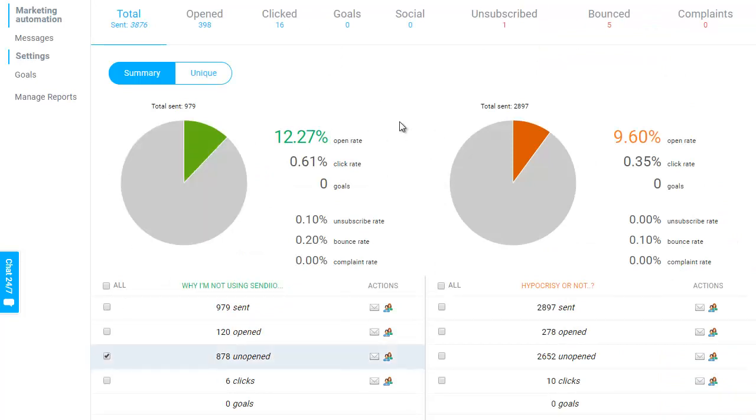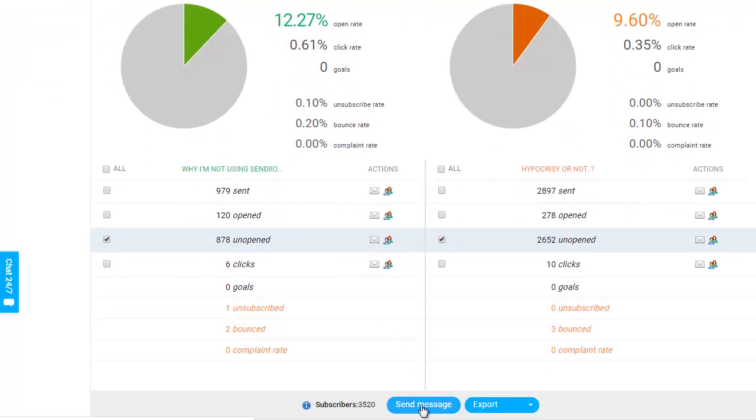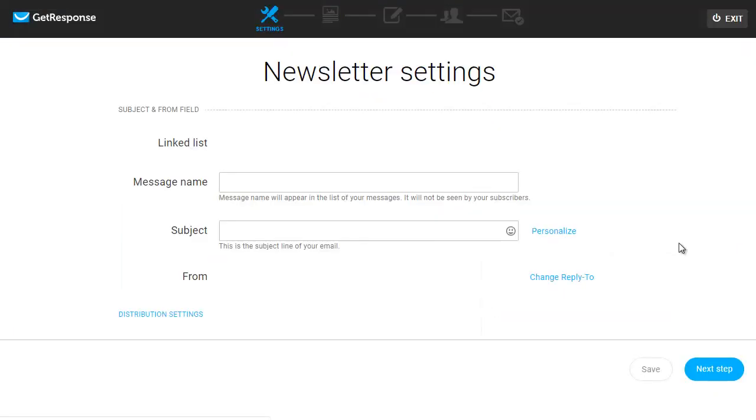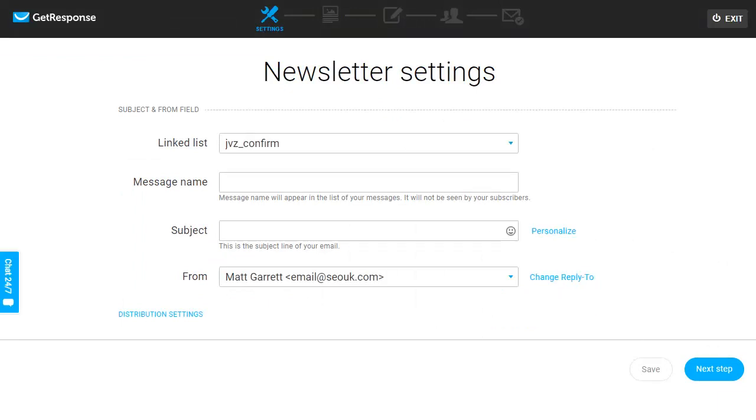And as we're in GetResponse, let's actually see how quick and easy it is here. I'm on the statistics page for my two different subject lines, and all I need to do is tick the boxes next to the unopened for the two versions, scroll down a bit, and there is an option to send message, and this will basically create a temporary list of just those people who haven't opened our email. And we click through, and we've now got the option to send an email to all those unopens, which conveniently puts us on the newsletter settings page, where we can look at tip number 3, using a different email address for re-emailing.